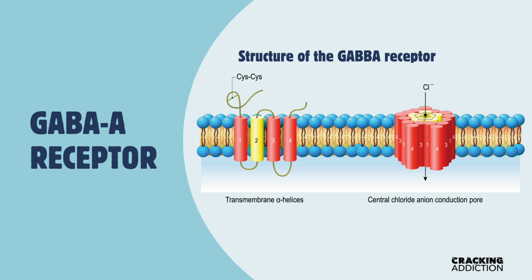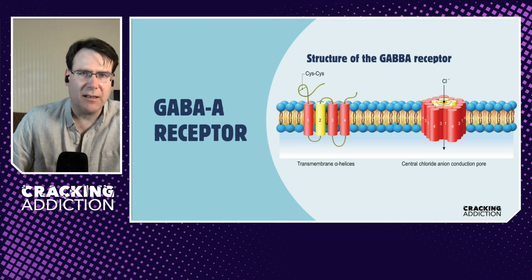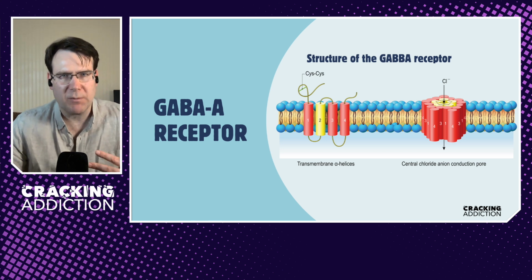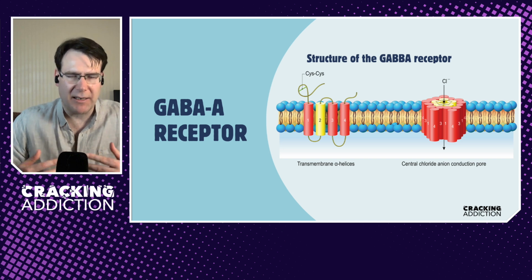Now, if we look more closely at the GABA-A receptor, we can see that it has a central chloride channel and 5 pentamers, 5 parts which kind of relate to each other to form a straw-like structure that penetrates cell membranes. And so when the chloride channel is activated, chloride moves from the outside of the cell to the inside of the cell, therefore causing what we call hyperpolarization, which means that it requires much more energy for that cell to be activated, therefore it's relatively inhibited.